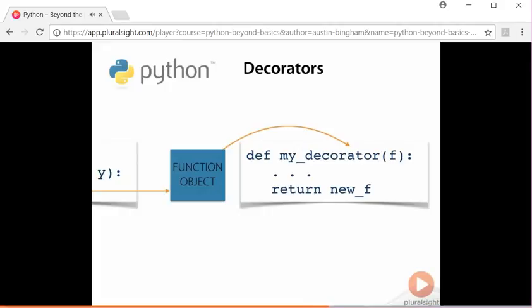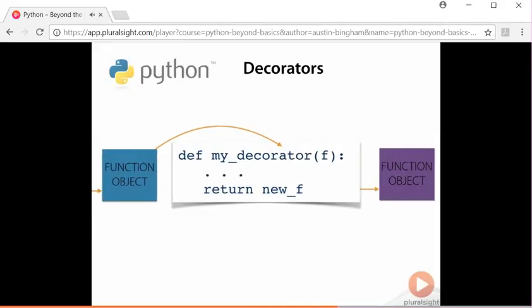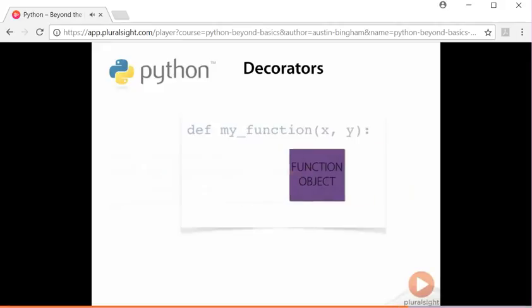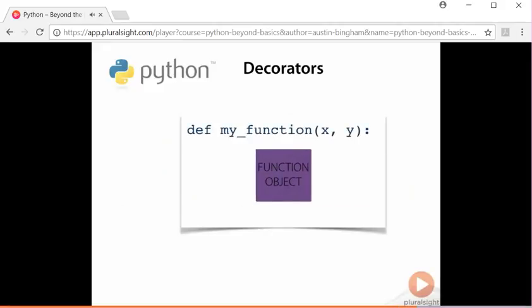Remember that decorators, by definition, take callable objects as their only argument, and they are required to return a callable object as well. After calling the decorator with the original function object, Python takes the return value from the decorator and binds it to the name of the original function. The end result is that the name myFunction is bound to the result of calling myDecorator with the function created by the def myFunction line.